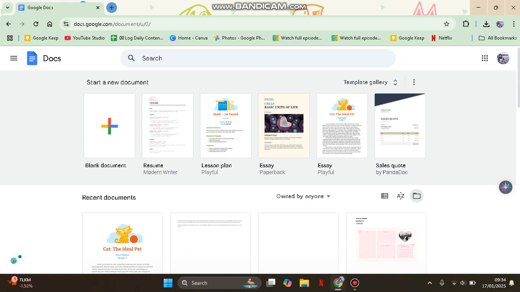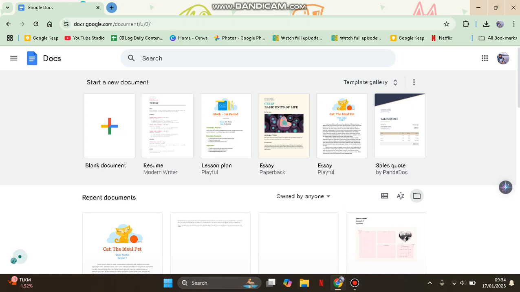So Google Docs supports specific file formats. So you need to make sure that your file is in the right format. The file formats that are supported on Google Docs are .doc, .docx, .odt, .rtf, .txt, .html, or .htm. It also supports spreadsheets, presentations, and also PDF formats, and also image files, but for insertion only, not direct editing.